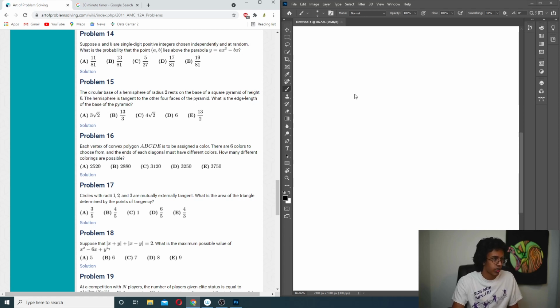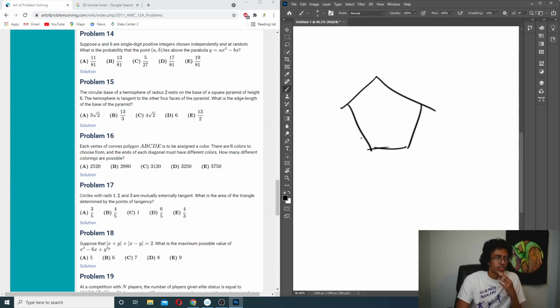Okay, so we got a pentagon. Oh my god. I know my gons. Okay. And essentially we want the ends of diagonals to differ. So this guy has to be different from these two guys, and this guy has to be different from these two guys. Alright. So why don't we just fix the color, right? Let's just say the colors are 1, 2, 3, 4, 5, 6. So if we put that as 1, then these guys have to be not 1. I guess there are like 5 ways to color this guy, right?